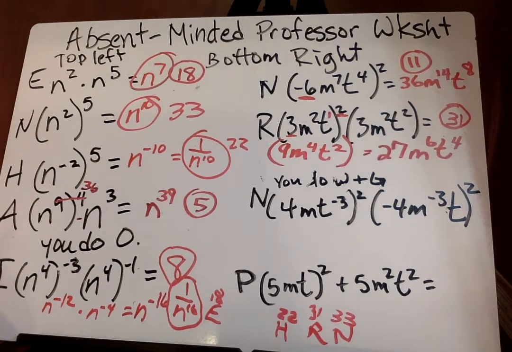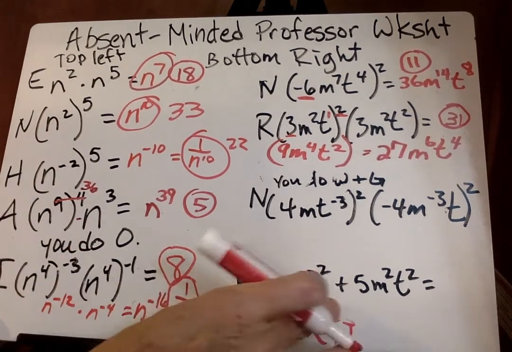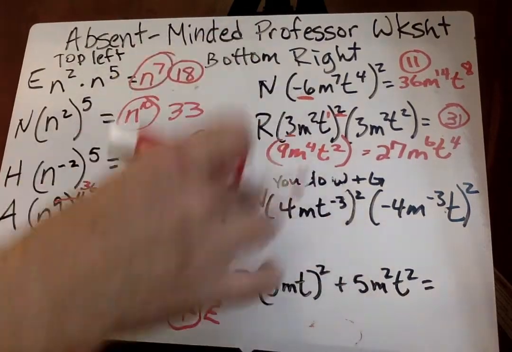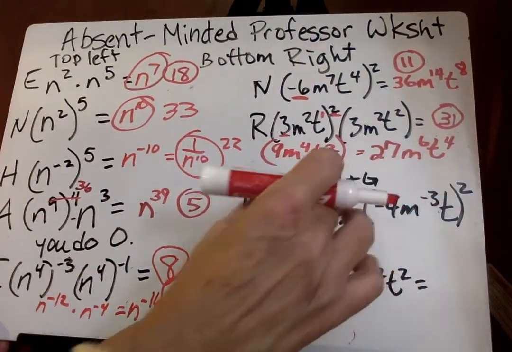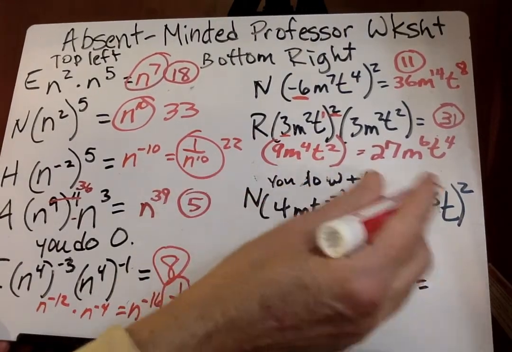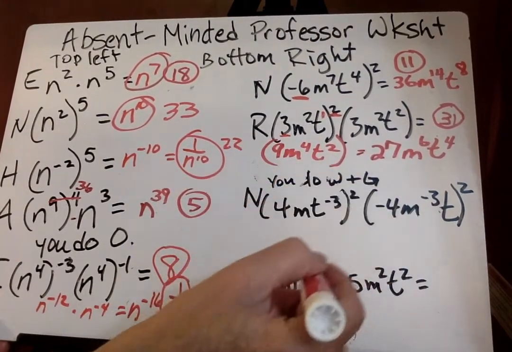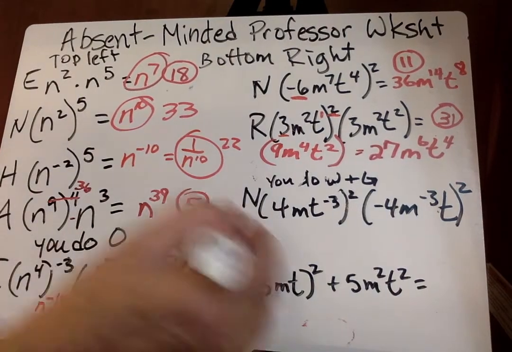Okay. All right. So you can do W and G. I'm wondering if I need to do one more. I think maybe letter P down here. I'll let you do the rest up there. Making sure you do exponents on the outside first. And so you're going to be multiplying that on the inside, 4 squared and such. I'm just going to jump to P right now.